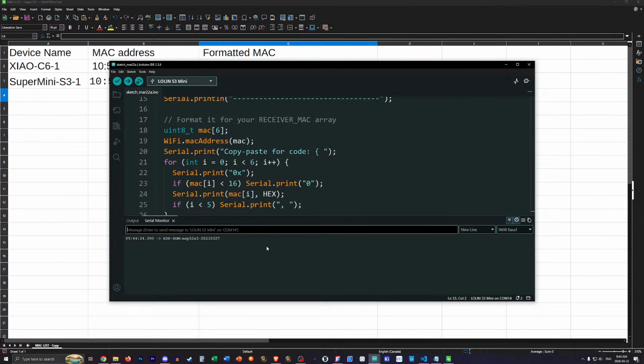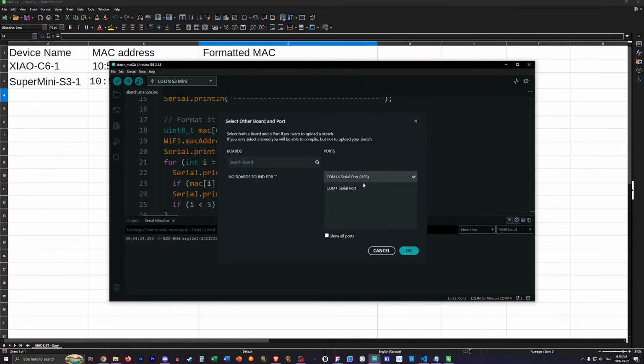Okay, resetting. Okay, so maybe the Lolin doesn't work. So let's change this. It's not, yeah, it can't be. So it's definitely an S3.